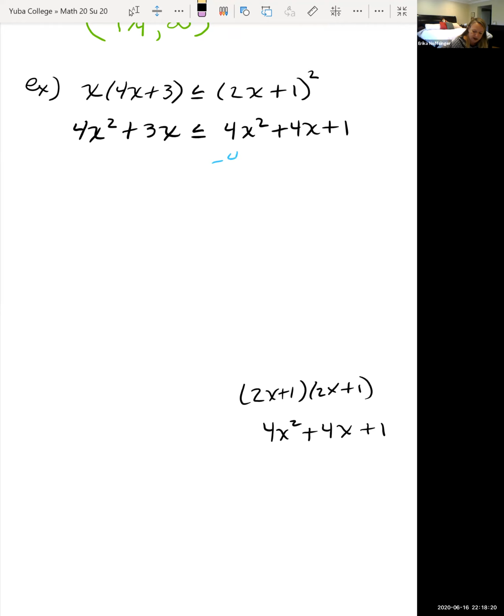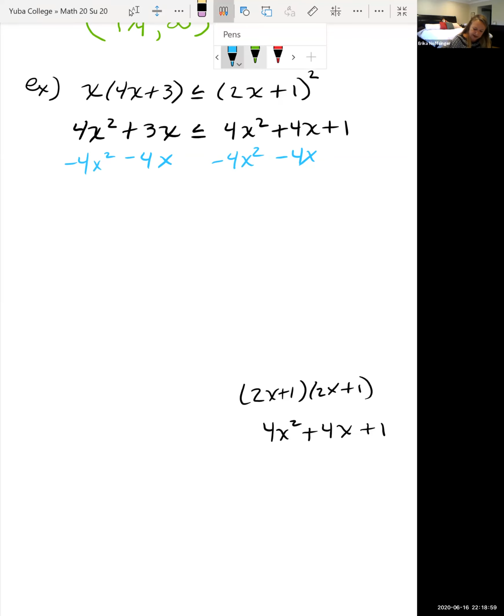It doesn't matter if you move your variables to the left or the right. Usually though, when students have variables on the right-hand side, they get them mixed up in which direction your inequality is, and I do too sometimes. But then also some students like to always keep the coefficient in front of the variable positive so they don't have to deal with flipping the inequality. It really is up to you. I'm going to keep my variable on the left. So I'm going to subtract 4x on both sides here to get the terms with the variables on the left.